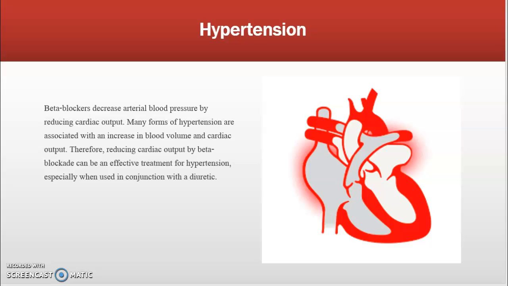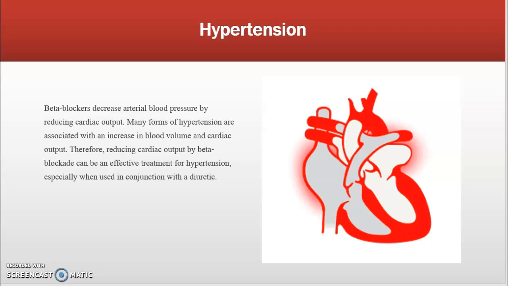So beta blockers are used to treat different conditions. Typically, they're used to treat hypertension, myocardial infarction, which is your heart attacks, angina, tachycardia, and other side effects resulting from other illnesses, which would include one of those that I just mentioned. For example, a few years ago, I was diagnosed with hyperthyroidism. And one of the symptoms of hyperthyroidism was tachycardia. So I was put on propranolol to regulate my heartbeat.